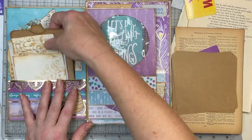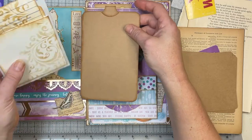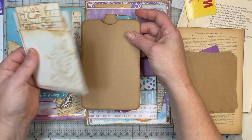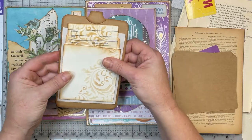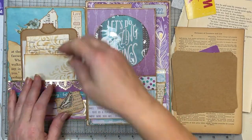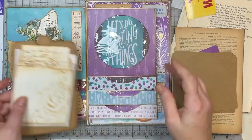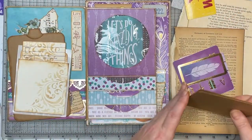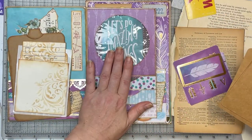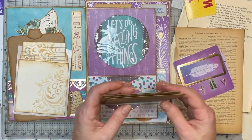And then I had this one here I was going to use for the front pocket, and I think I'm going to take one of these self-adhesive library pockets and cards, and I'm going to attach that there. I'm going to do a little decorating behind it first. Actually, I'm going to leave that out because I got some chipboard from old packaging, you know, cereal boxes, things like that, for these cards.